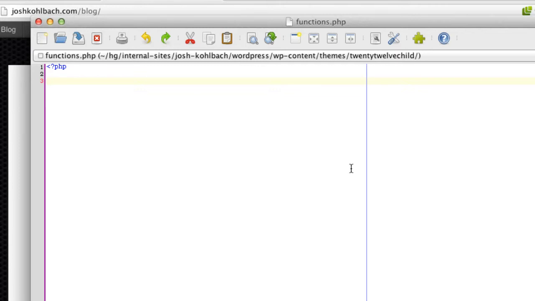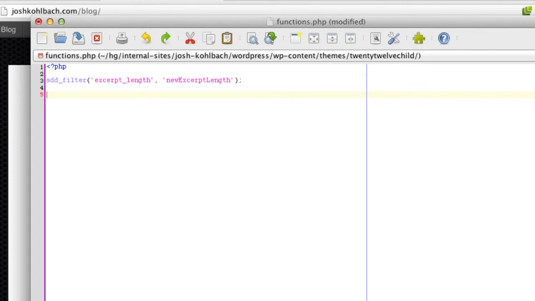So the bit of code we want to write, I'm going to write the filter first. What I need to do is make a call to add_filter. And the filter that I want to filter is called excerpt_length. So I just put that inside a string, and then I'm going to do a comma, and I'm going to give it the name of a function. What this will do is when it hits this filter, WordPress will go, oh, I need to call this function before I finish spitting out the output of this.